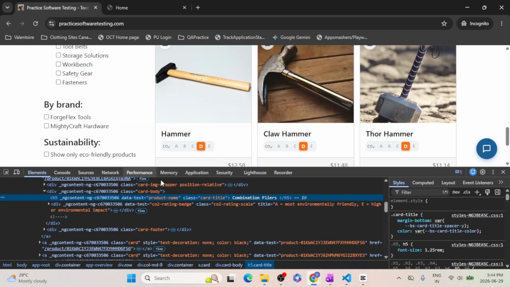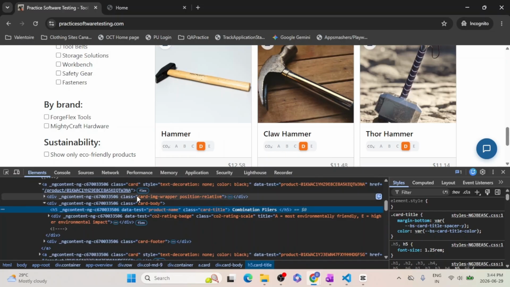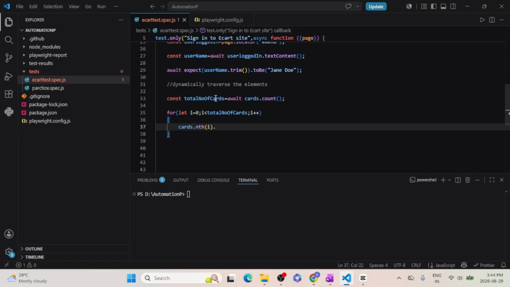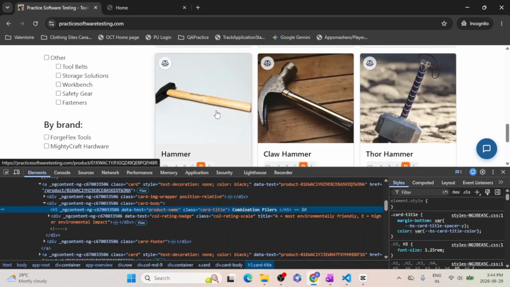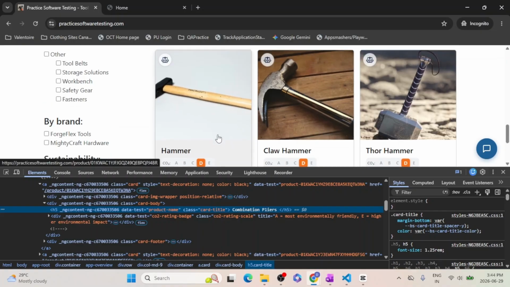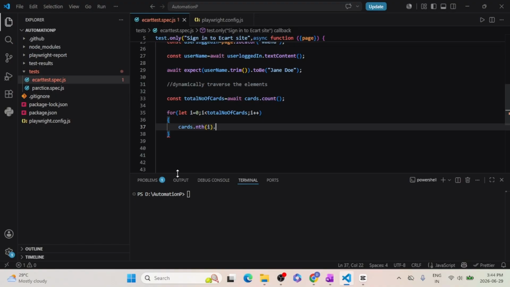We have also seen how we navigate from parent to child. If we provide page.locator, it searches the entire page. But what if I want to fetch a particular element inside some parent element? I already have these cards, so I should simply do element.locator.